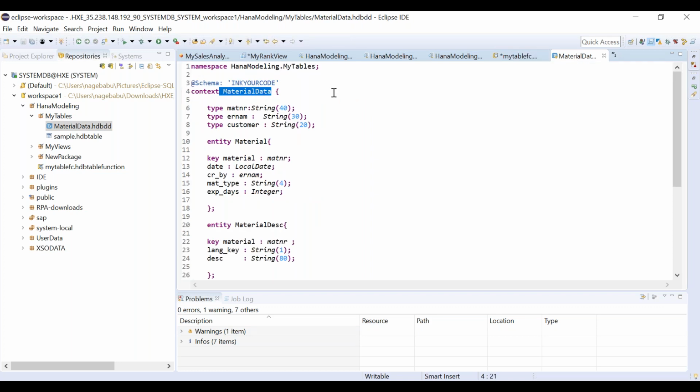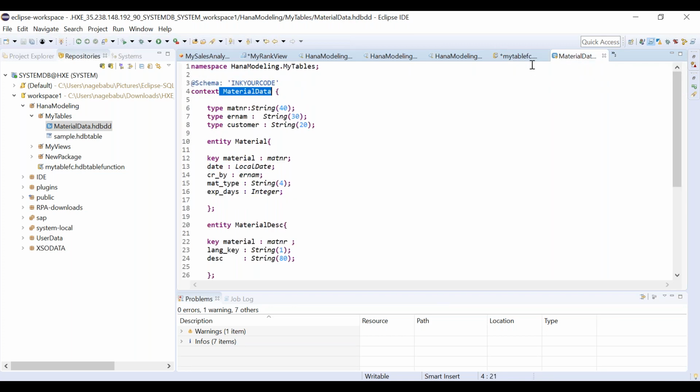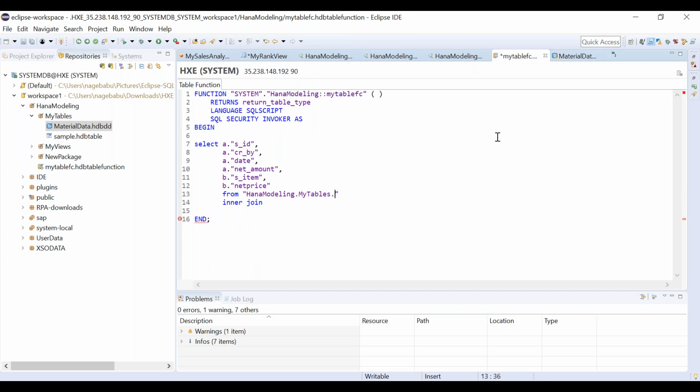This is my context, which is material. It is called material data.